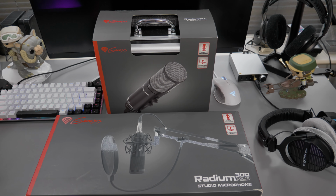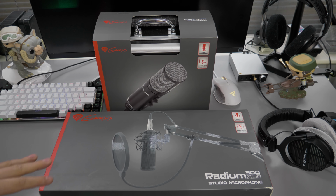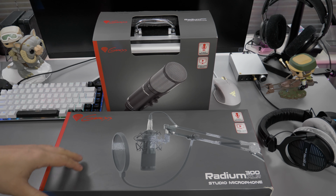Now this microphone, I think I'll probably end up reviewing a little bit later because I have already got this out of the box and had a little play with it yesterday. On the Genesis website, they claim it's a dynamic microphone, but I plugged it into my audio interface, set the gain pretty much to max all of the way, and there was nothing coming out of it.